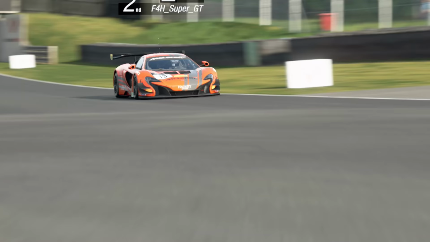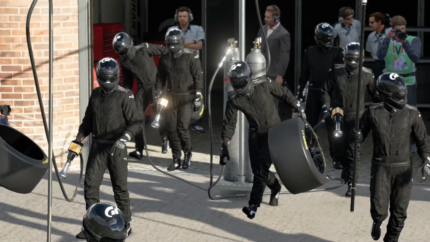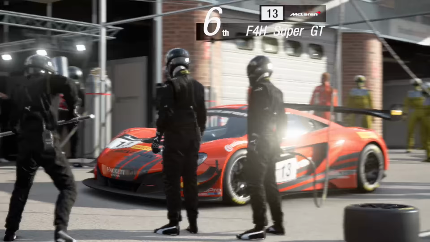Into the final turn, so we are going to come into the pit lane, swing over to the right hand side. There we go, totally abusing all the lines. In we go. Here are the McLaren boys. Give me some new rubber, people. Thank you very much. So away we go.